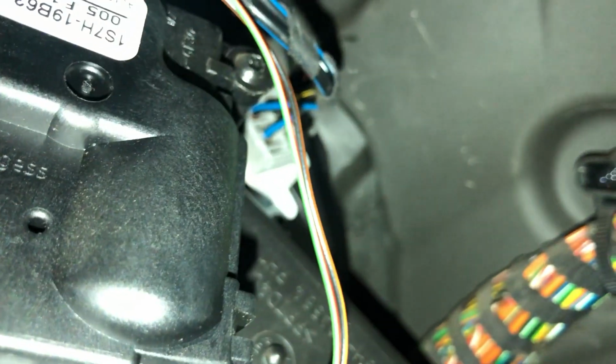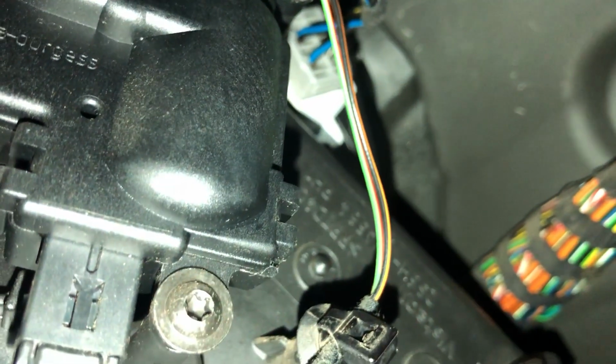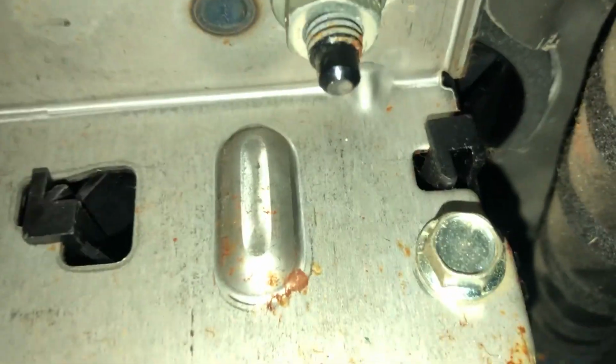So here's the, which pedal is that? The clutch. There's the clutch pedal. And then we need to go up. Oh, balls. Right, it's that white connector behind there. If I put you any further up, we end up behind the steering rack, I believe. I don't know what that is. Oh, damn it. There it is. It's just that white connector there, if you can see that.